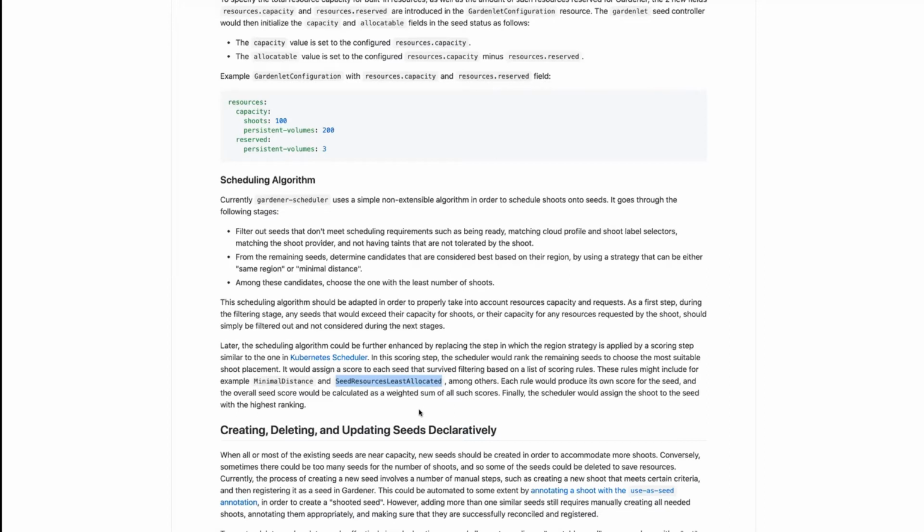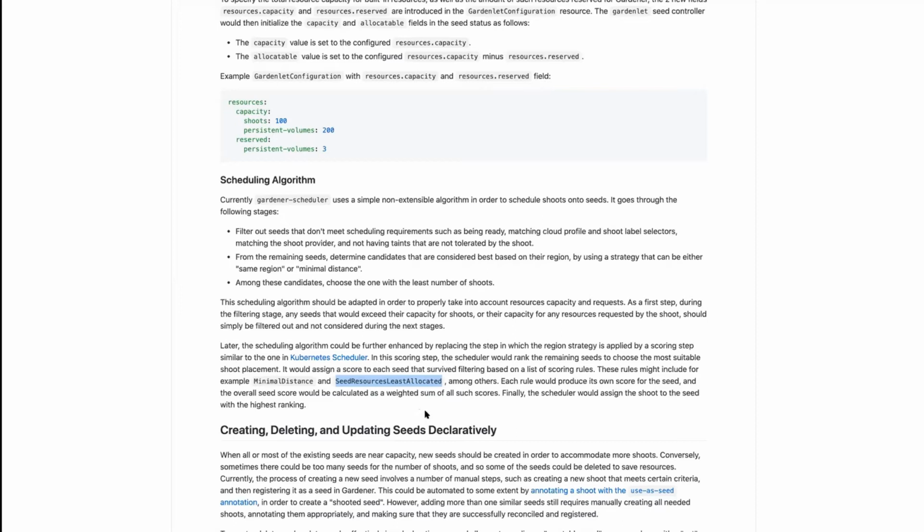Whenever we find ourselves in a situation where we might ignore, or not ignore, but deprioritize the importance of a region compared to the fact that we have a shoot with a lot of free capacity, which would make sense in some situations.